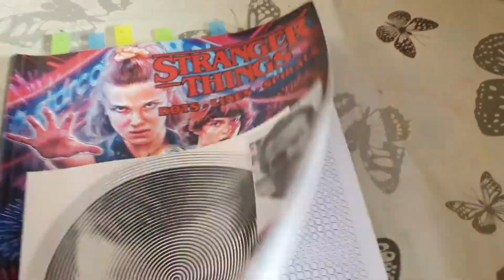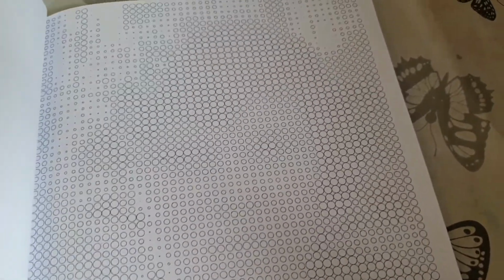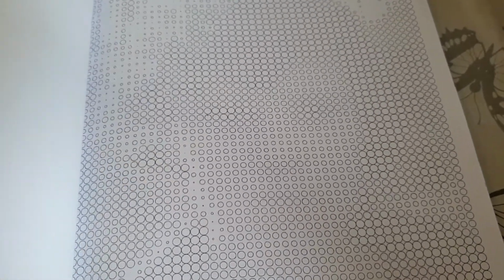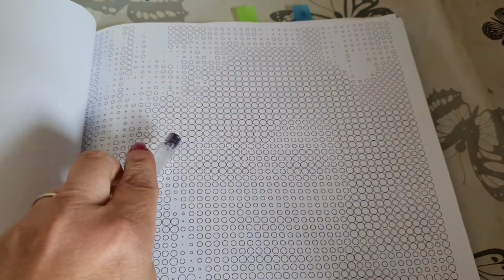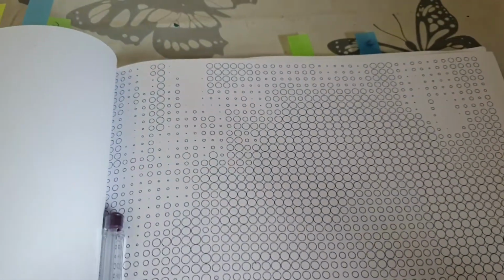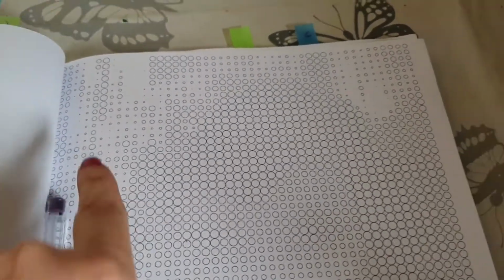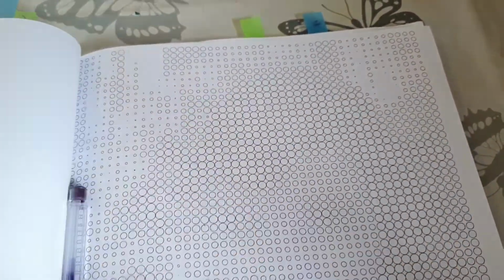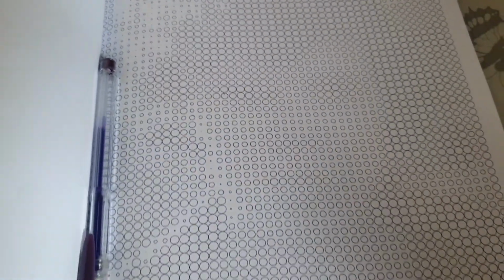Finally, for my dots, I'm going to go back to Stranger Things. And again, you can kind of see the picture here, but you don't know exactly how it's going to look until it's finished. And because I mentioned gel pens, I've put myself in the mood, so I'm going to use a gel pen for this one. And this is, again, so easy. Different from the Frozen one in that you can either do it horizontally or vertically rather than diagonal, but I will get started and show you how you do this.